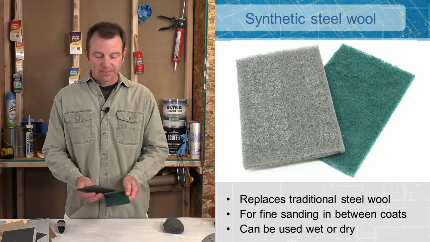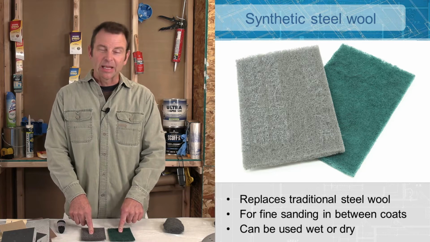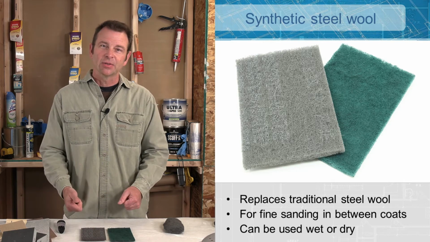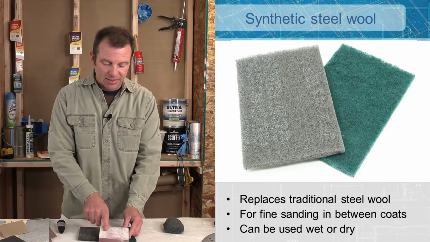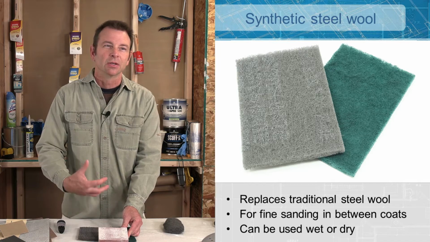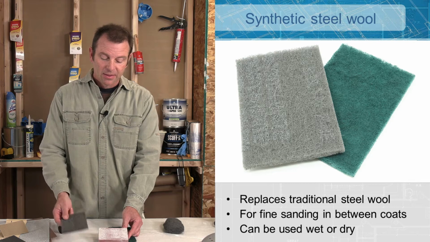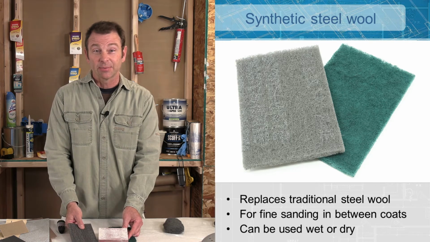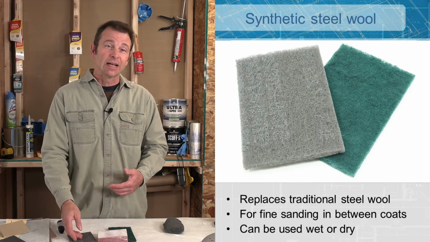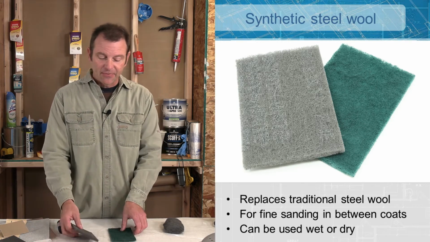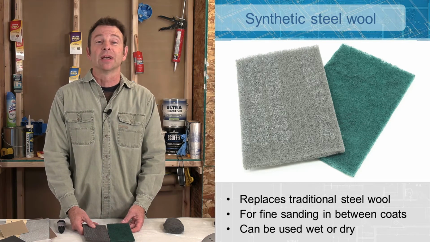Synthetic wool is a sanding material that is generally used for very fine sanding. This is a plastic mesh with abrasive attached to it. These don't clog up like some of, for instance, this sanding sponge. You see the material starting to close in. That makes this sanding sponge not work as well. Our synthetic steel wool, or Scotch-Brite, you might hear it called, is open weave, and the abrasive is in there. So this is not going to clog up as fast. These come in different grades of abrasive as well. They're generally used for dulling out surfaces.